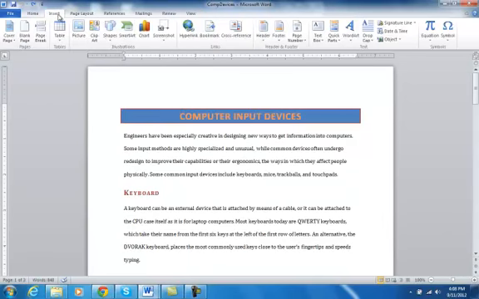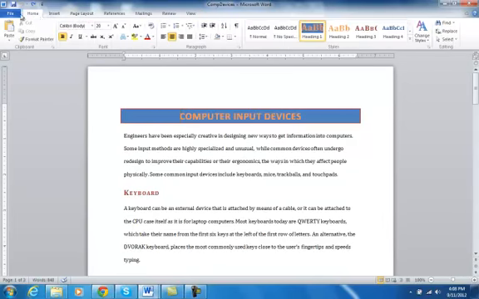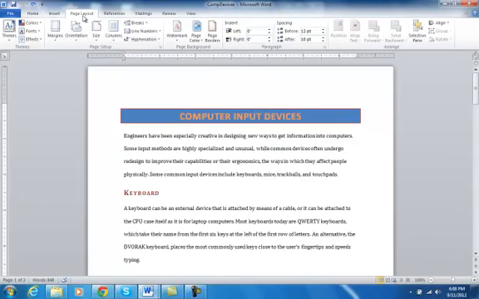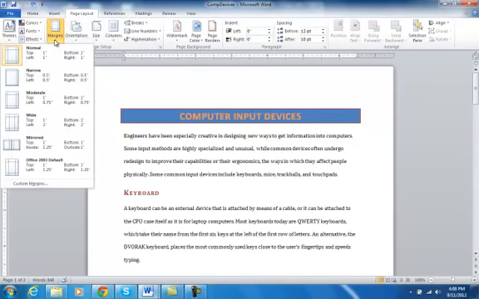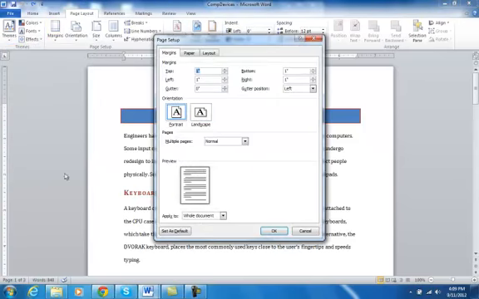Another thing that I want to go over is, where am I at? In the page layout tab, I want to talk about margins. Right now, the default margins are set at 1 inch all around, top, bottom, left, and right. There are some other preset margins here, but a lot of times these presets aren't what the book asks for. So sometimes you have to go to custom margins. In custom margins, I can go and change to whatever I need to.